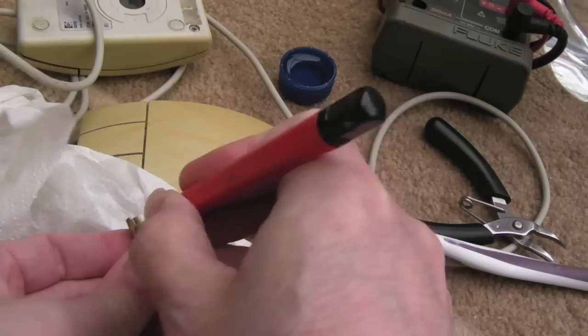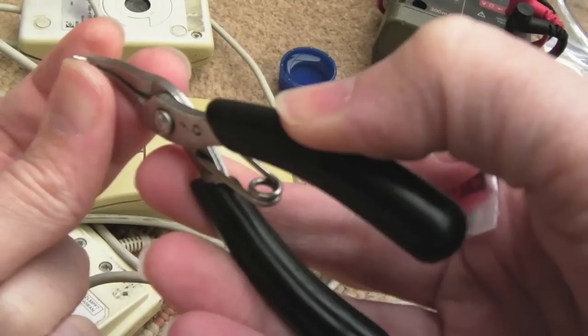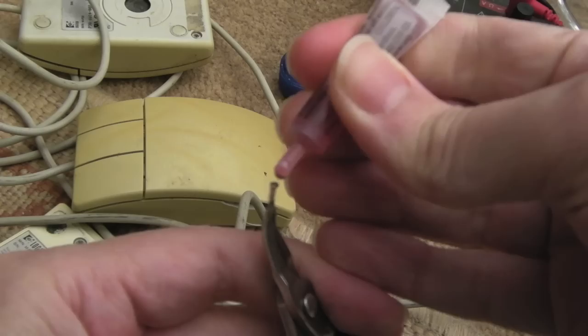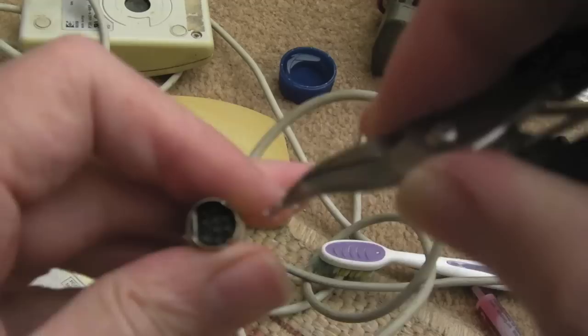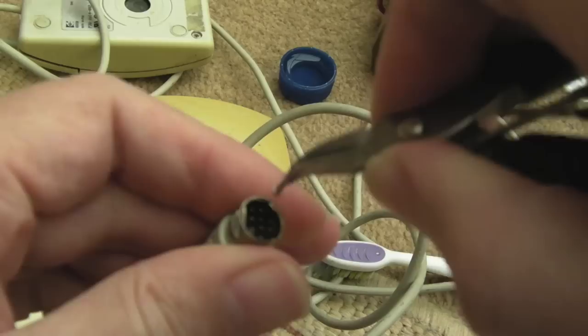Yeah, the marks have come off that. It's just a funny colour on one side. One side's kind of goldish, copperish, and the other side is silverish, which is a bit weird. So if I hold this single pin here, I can get a little bit of DeoxIT on there. And again, we're covering old ground, but just get it onto the pin and slide it up and down a few times on each pin. Careful not to bend or break them.